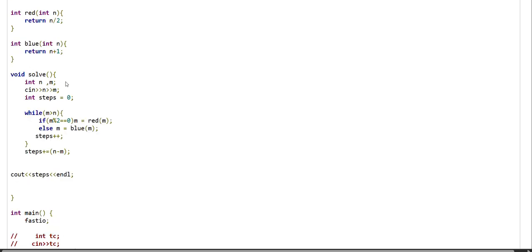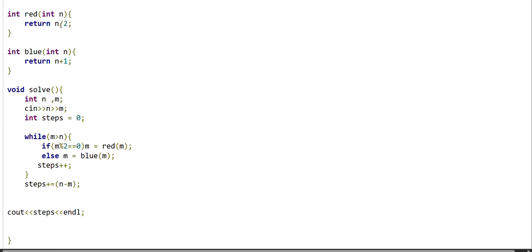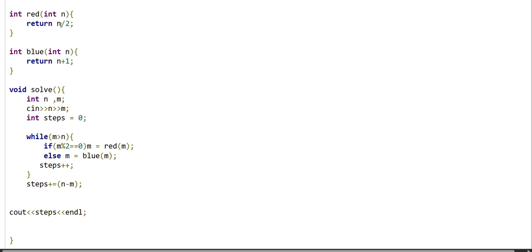Now our red button behaves as the opposite of before. When we were going from n to m, the number doubled, and now we divide it by half because we are moving from m to n. So we are just dividing by 2, which reduces it to half. In the previous one, we were subtracting 1; now, going in reverse, we just add 1.